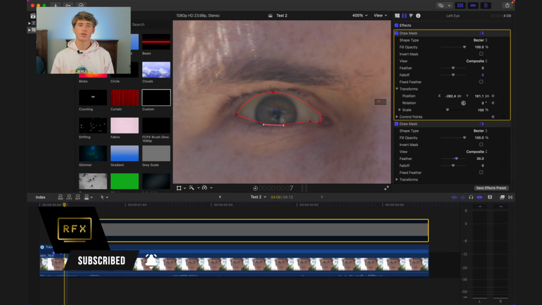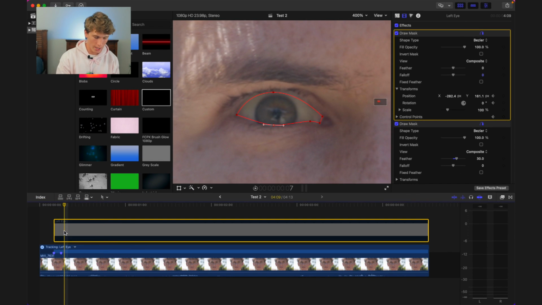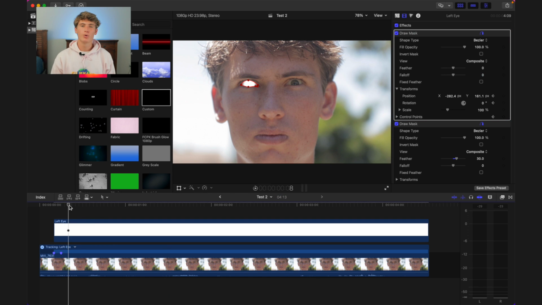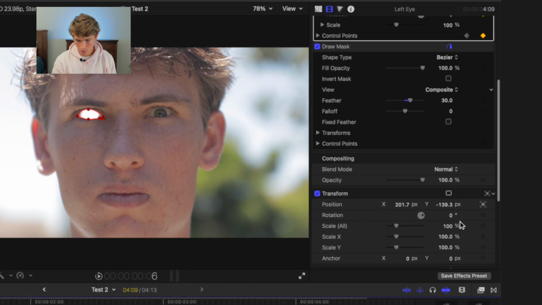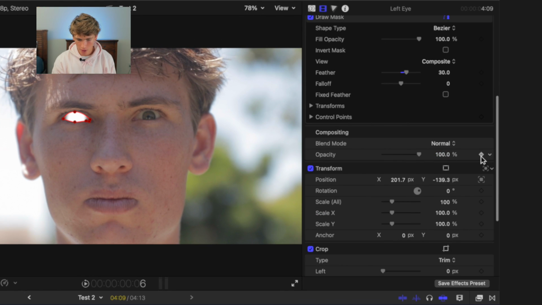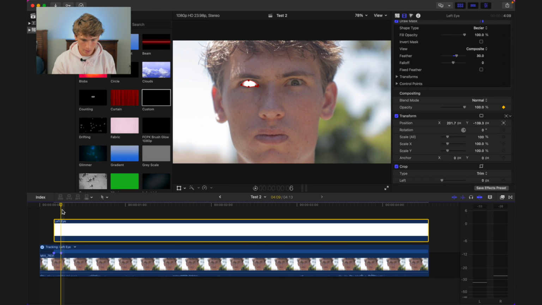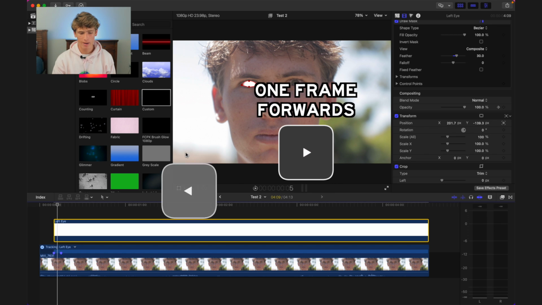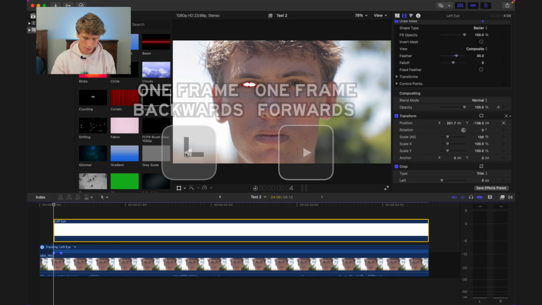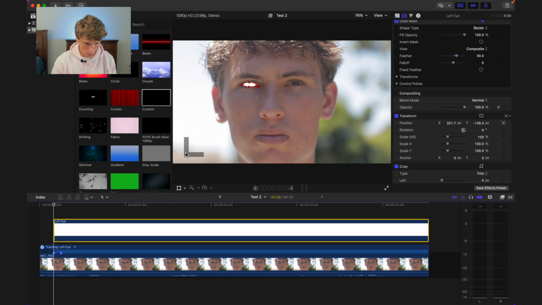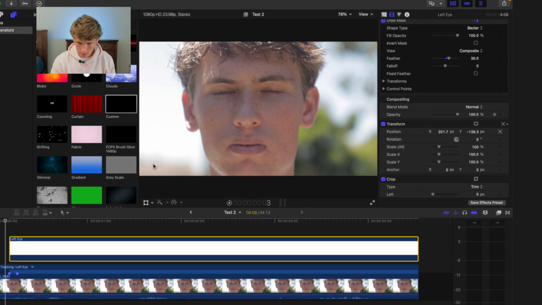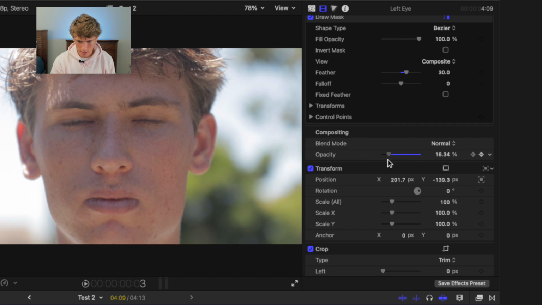All right, now that you've adjusted the draw mask to opening the eye, you can re-enable it by pressing V on your keyboard. Now move your playhead back in alignment with the second marker, select your generator shot, and head over to opacity. Add a keyframe on opacity and go to the first frame of the generator. As you can see, it's right here, and then go one more frame back. And by the way, I'm just moving one frame forwards and backwards with the arrow key. So click the left arrow key one time to head to the frame just before the generator starts, and drag the opacity down to 0%.